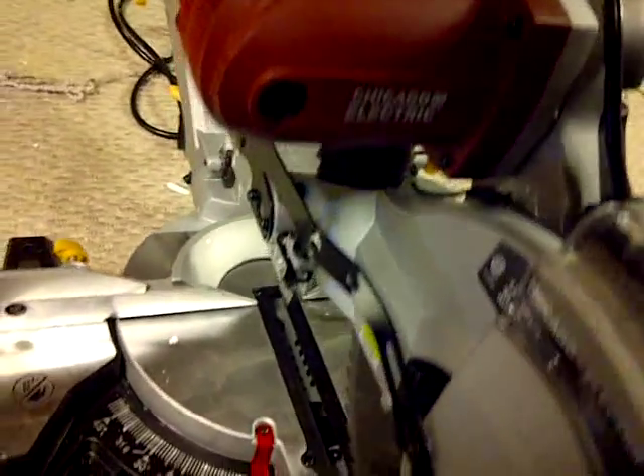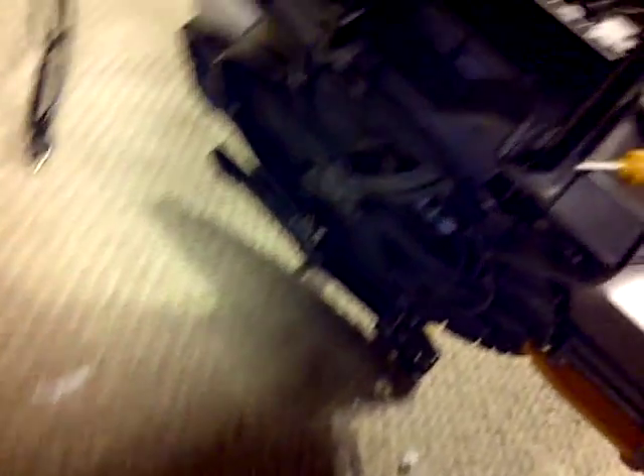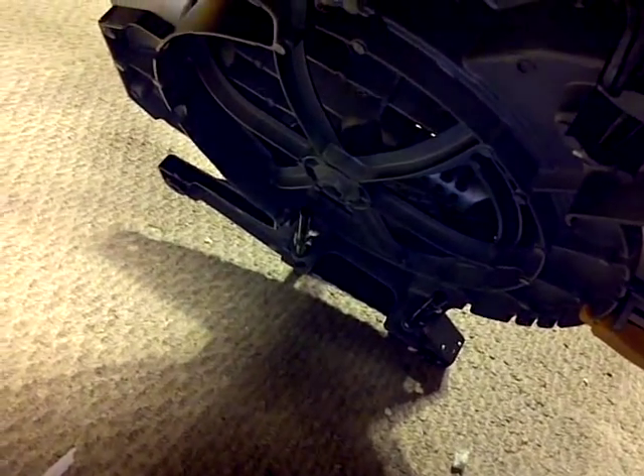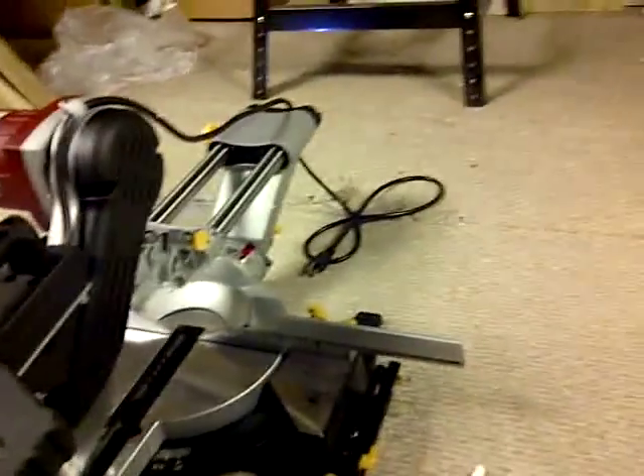It's locked into place. I want to tilt it a little bit to see the bottom part. So it's attached — there's a screw over here that's going to keep it in place, so it won't come out unless you loosen that screw. It's completely attached, it's detachable, but at the same time it's a part of the miter saw.